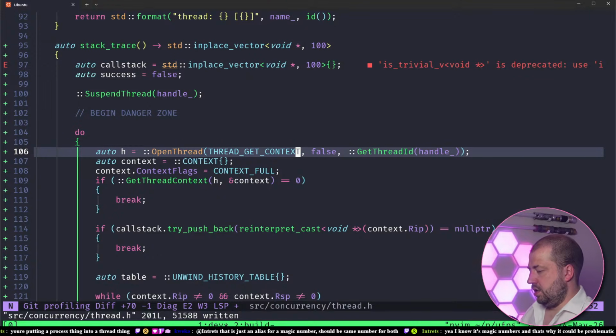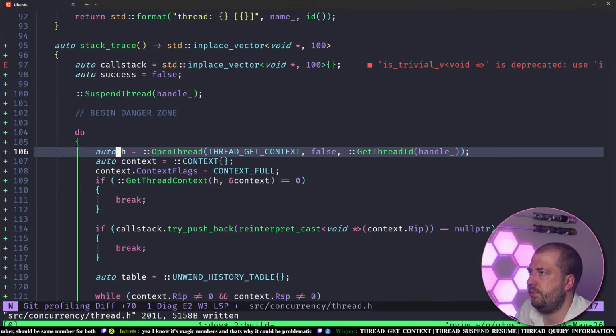Which means I technically need to auto-release that at the end, don't I? So I'm in the danger zone, so can't use auto-release. I'm gonna have to do it the miserable way.